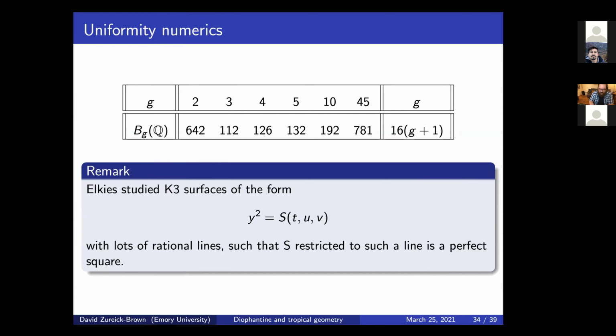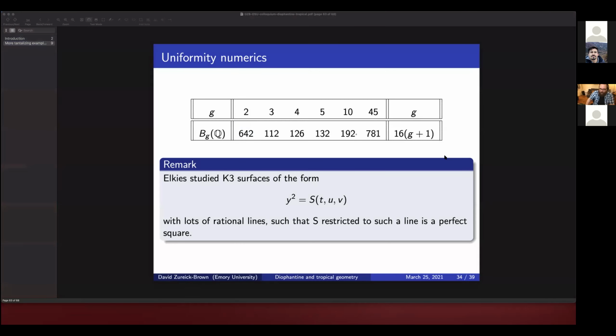So here's a table of the best record. So there's a genus 2 curve with 642 points. That one's kind of an outlier. For genus 3, there's a curve with 112. And in general, you can put lower bounds. As the degrees grow, you can put some lower bounds. And there are some tricks for finding these. I do want to show you, though.